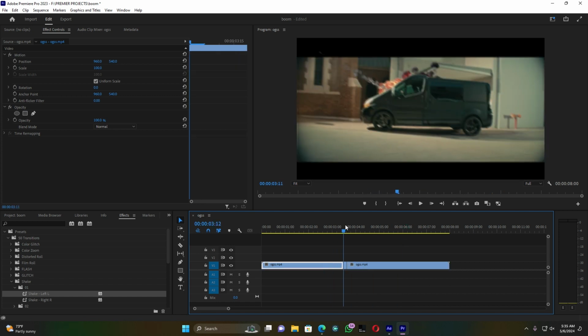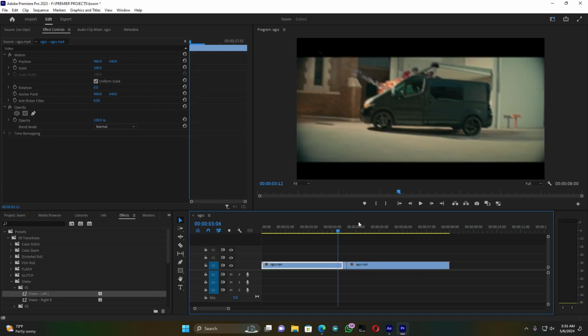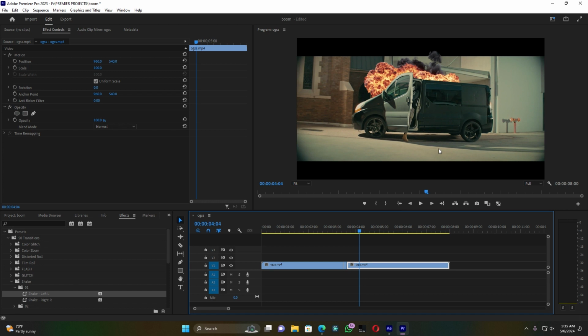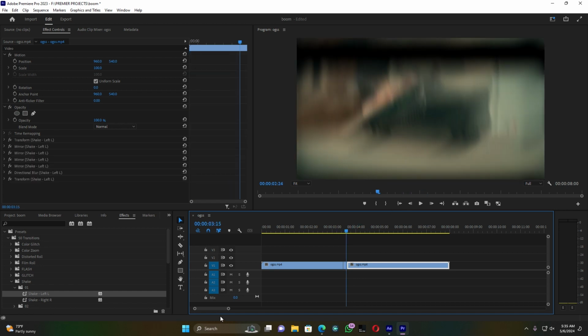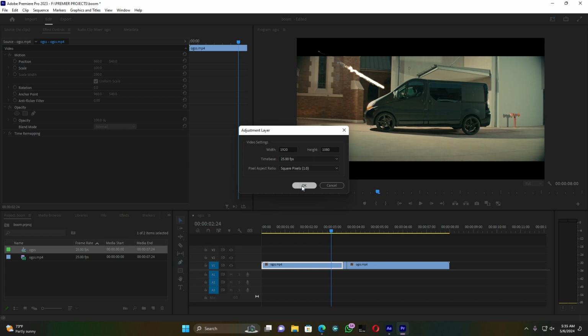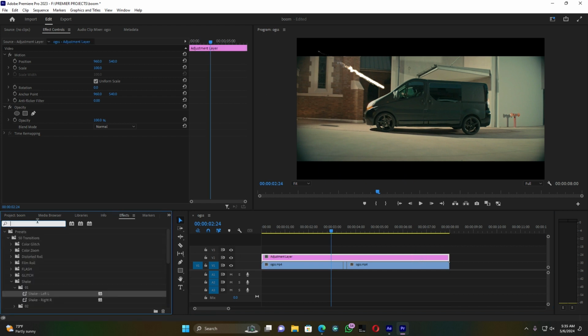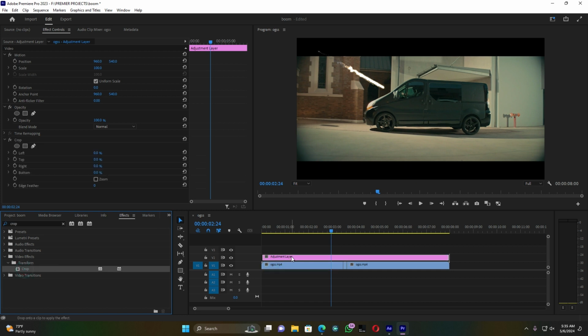Because I have used some stock footage video, I can also add some crop here. Let me create an adjustment layer for adding this crop. Let me add a crop effect here.